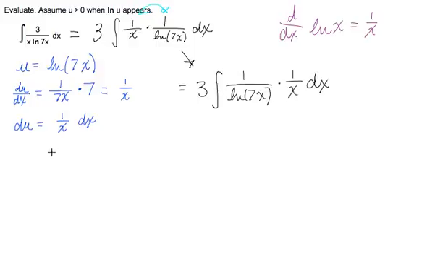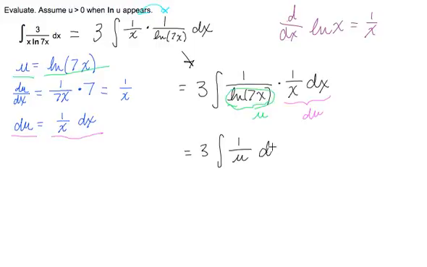Okay, now we can switch it to an integral in terms of u. So the 1 over x dx is all equal to du. So that part all becomes du. And then u is defined as the natural log of 7x. So just this denominator, the denominator only, becomes u. So if we rewrite this now in terms of u, we have 3 times the antiderivative of 1 over u du. Okay, so using antiderivative rules, that's the natural log of, I would put absolute value of u, but it says u is positive, so we can just leave off the absolute value bars.